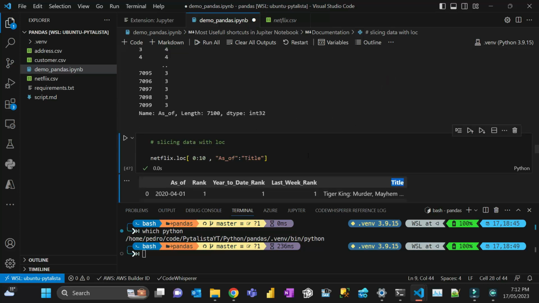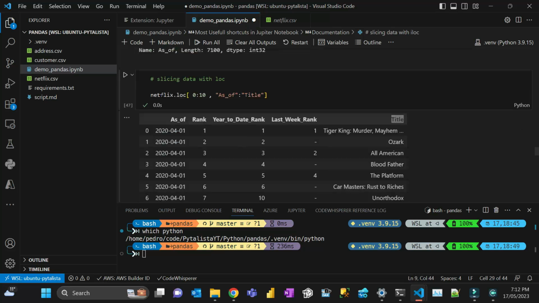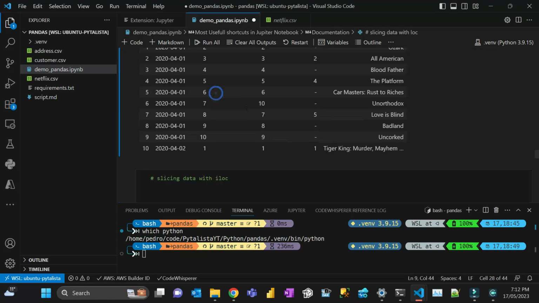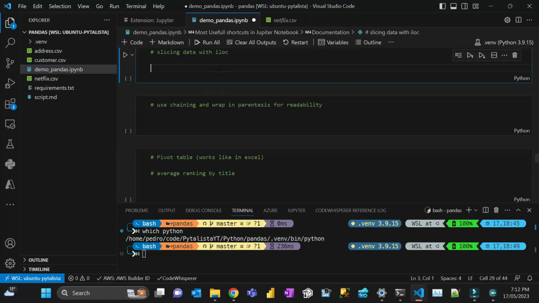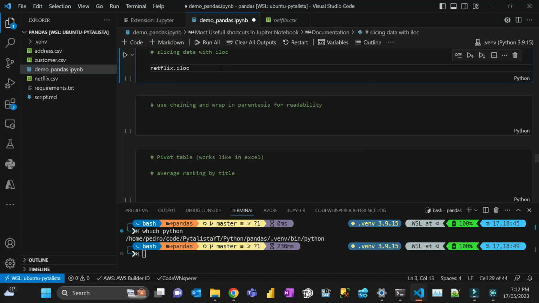I usually use iloc, where both rows and columns are integer indexes. So I'm just going to give you an example here. If I go on Netflix and then I do iloc, and then I usually put a comma here in the middle.